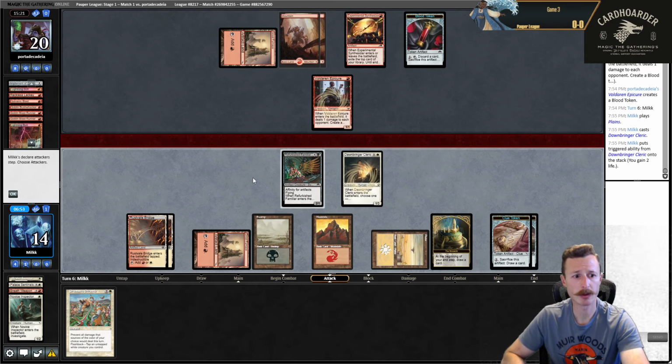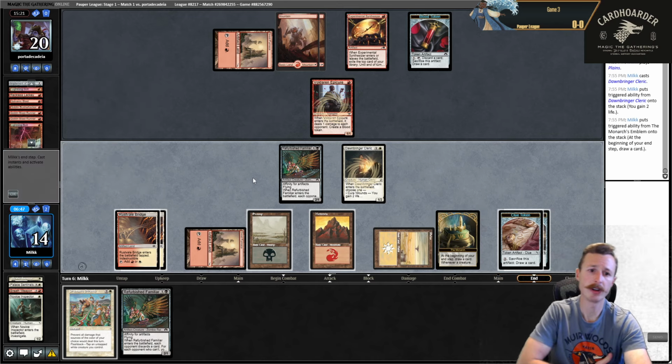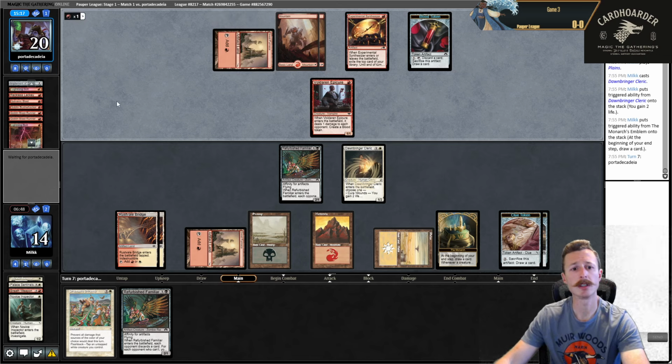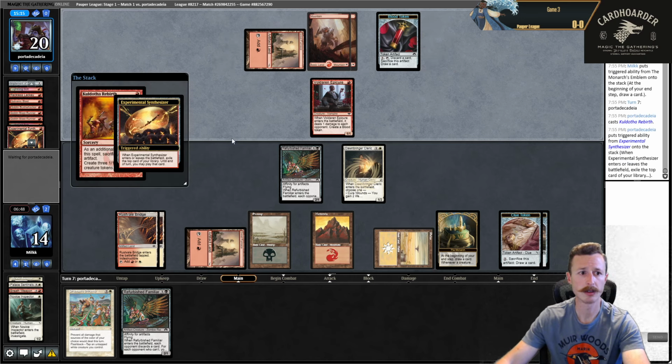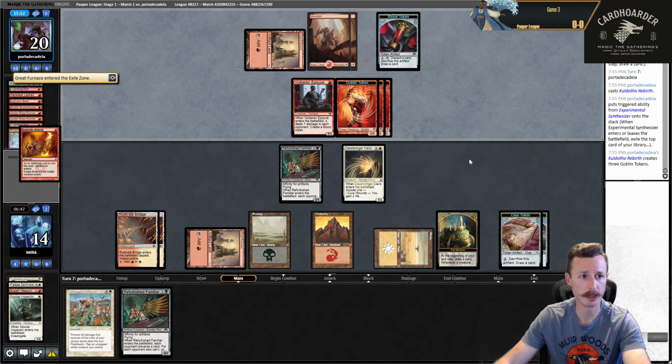Perhaps even no attack with Familiar. I just don't need to attack yet, I don't think. Another Familiar, nice. I'm just going to win the long game no matter what. So I think not attacking is good. Kuldotha Rebirth. That is something that can crush me.